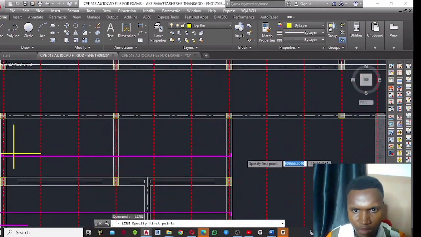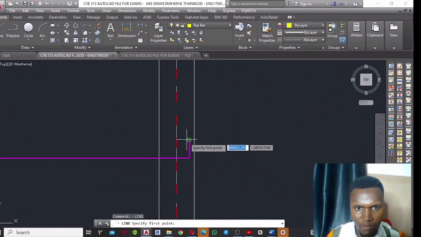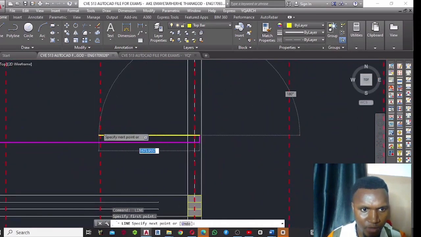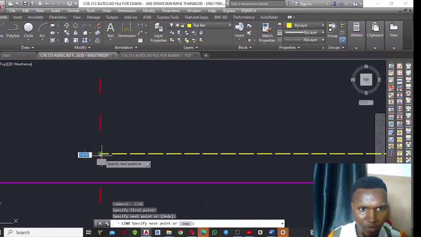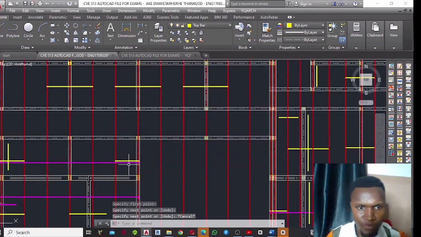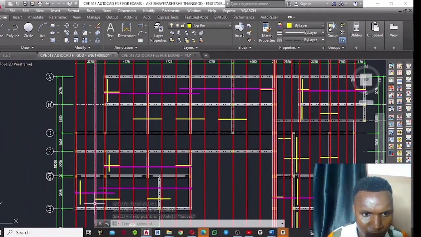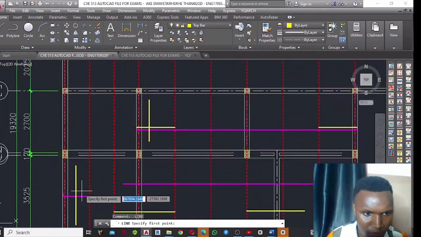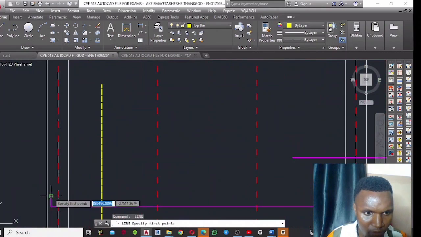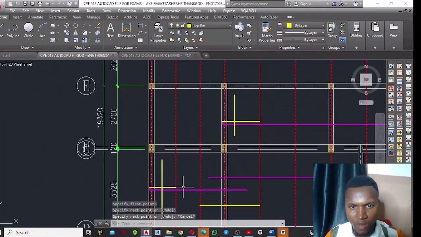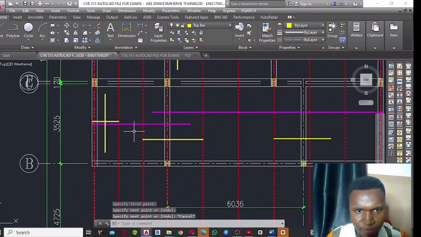And do the same thing here. Do the same thing on the other side.